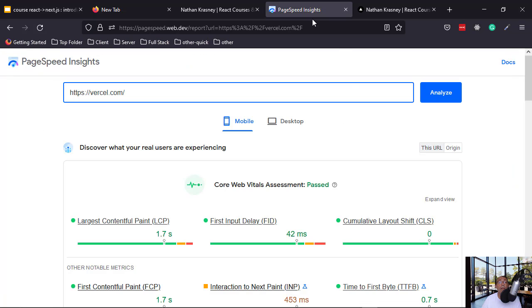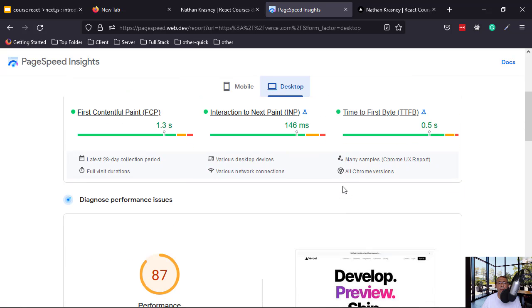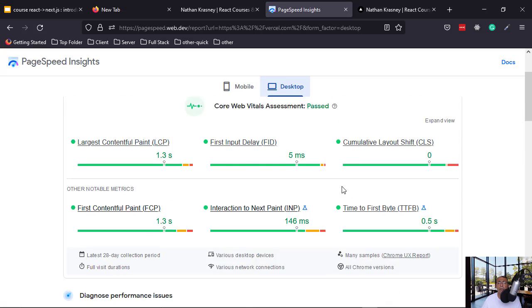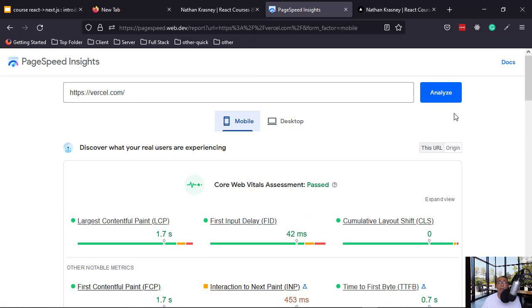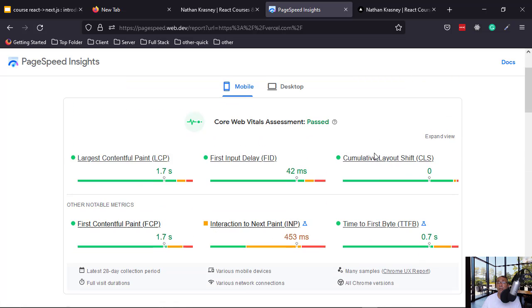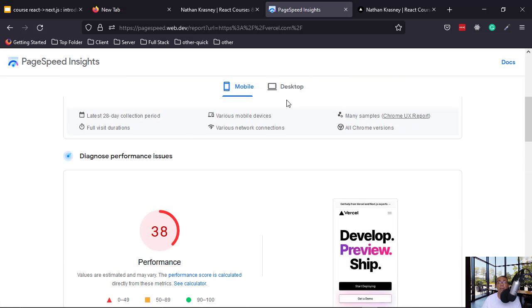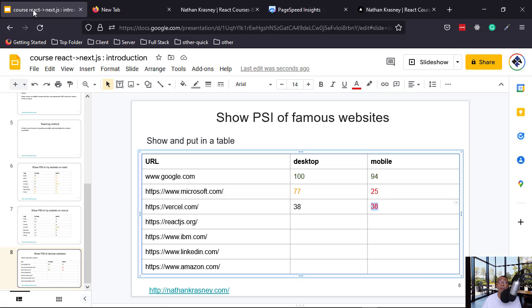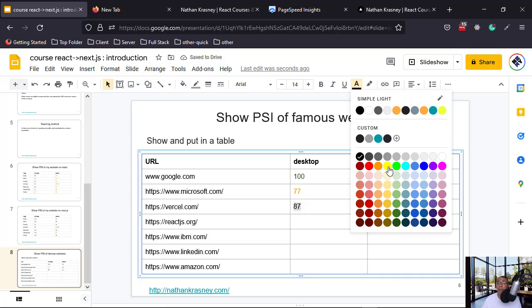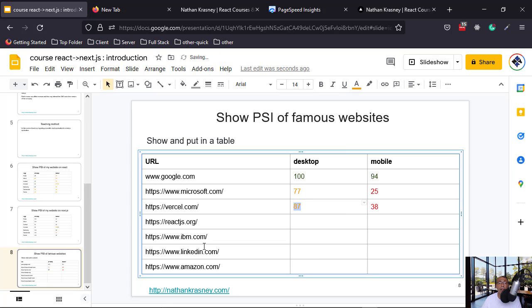And if I'm looking here, I think, just a minute. Mobile analyze, okay? Need to analyze. Let's see what we get. 38. And desktop, 87. So, not a great result. I was expecting a better result.